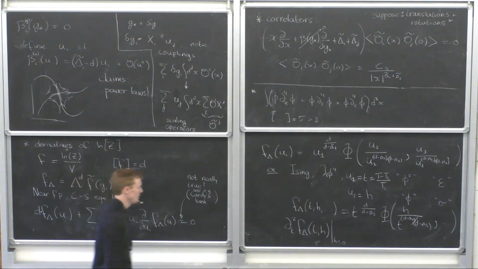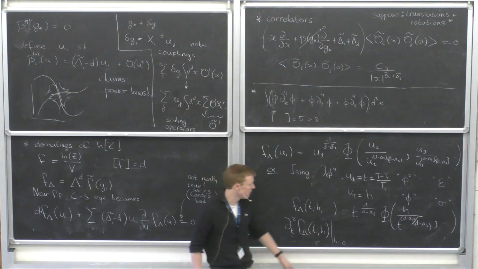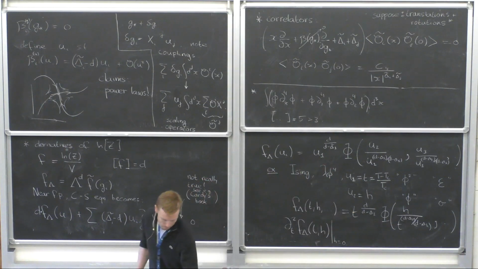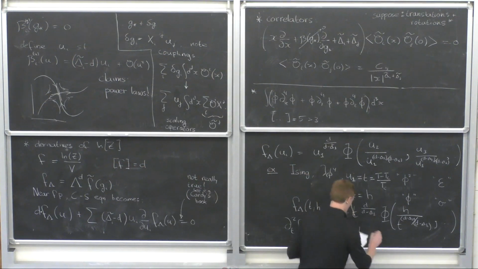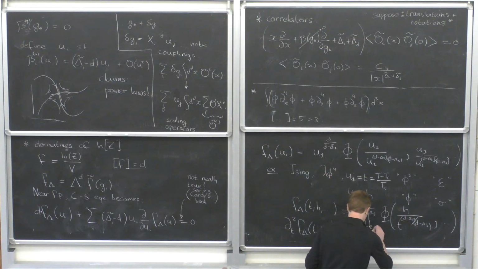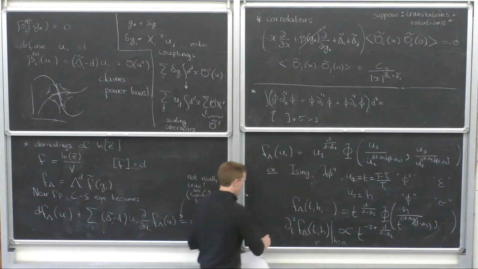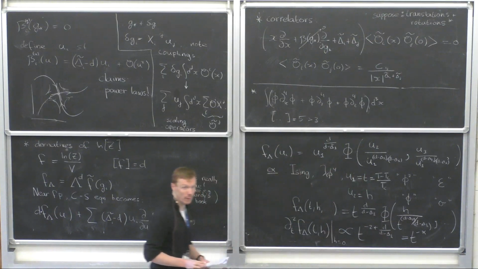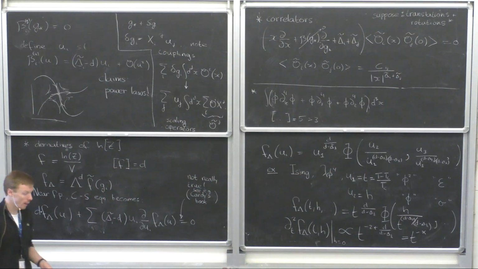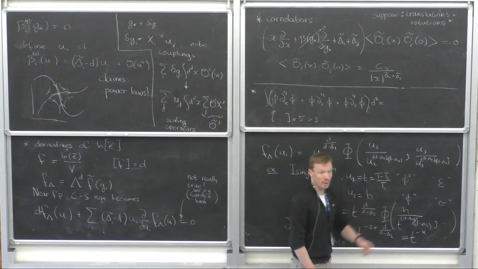How does it behave as t goes to 0? Well, you take two derivatives, you get some extra stuff, but in the end, you just set h to 0. And so what you get is that this behaves like t to the power minus 2 plus d over d minus delta epsilon. So this is, of course, equal to t to the minus alpha by definition, where alpha is one of your critical exponents. So you get your critical exponent alpha in terms of the scaling dimension delta of this scaling operator.